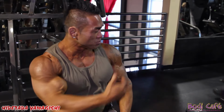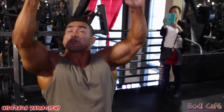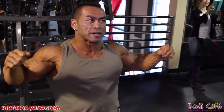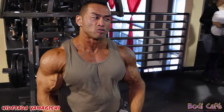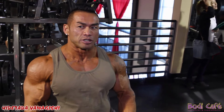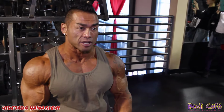What I'm doing here is this machine is supposed to face that way. I just turn it the other way, then this way goes right this way. So it's kind of like when you hit a back double biceps pose, you squeeze, kind of the same feeling. So really you can focus on upper back, that detail, that pop. That's what I'm working on right now, because I need that pop. So this is a great exercise.